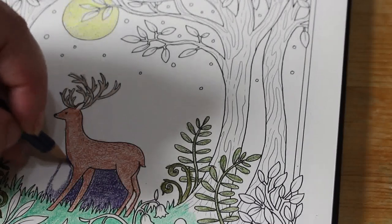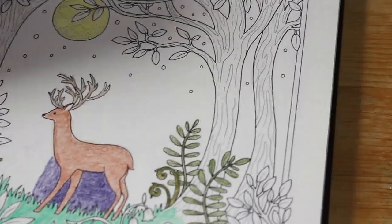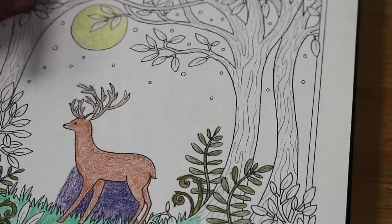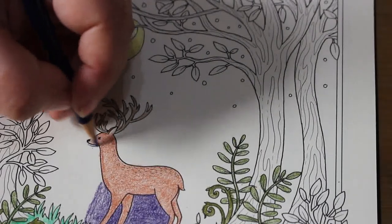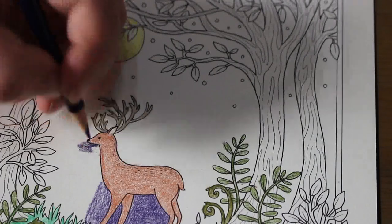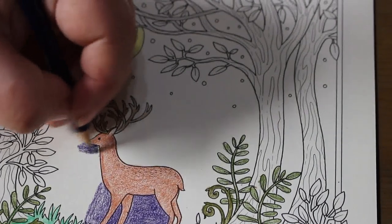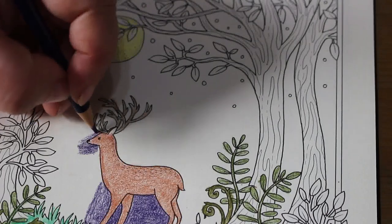I do this for fun. I do this because I like to colour and I like to talk to you. I like to watch your videos as well if you're one of the many channels that I follow. Sometimes Jennifer will be watching something and I'll put my headphones on and I'll watch on my phone. Sometimes I'll colour along while I'm doing it, or that's mostly when I colour.